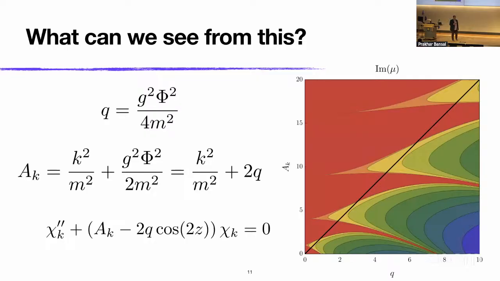But what this is, it's the equation for something with a time-dependent mass. Okay? It's not an external force, but it's a time-dependent mass. And what's neat about having a time-dependent mass is that for certain combinations of A and Q, a time-dependent mass can amplify the size of your mode or not. So if I do a harmonic oscillator substitution into this equation, I can find that in some cases, solutions to this equation are unstable because they have an imaginary part of their frequency, and an imaginary part of the frequency gives you an unstable solution.